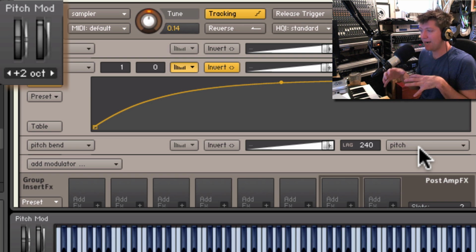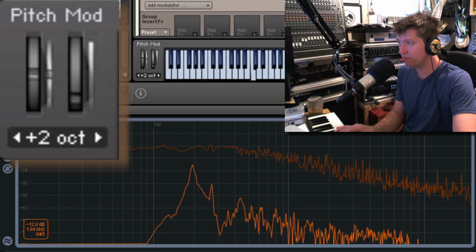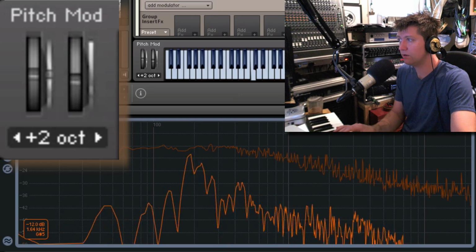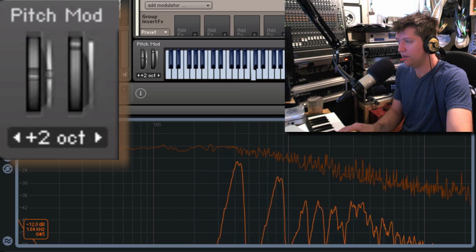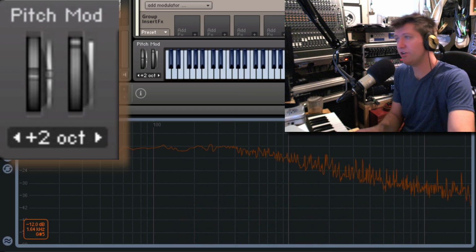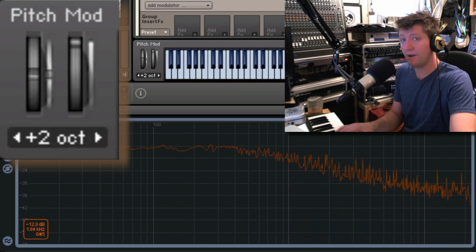So by combining both the pitch bend motion and the mod wheel motion now, you can get some really interesting sounds. You can have the basic roll that speeds up. But then you can have those at the end, or by doing them both.